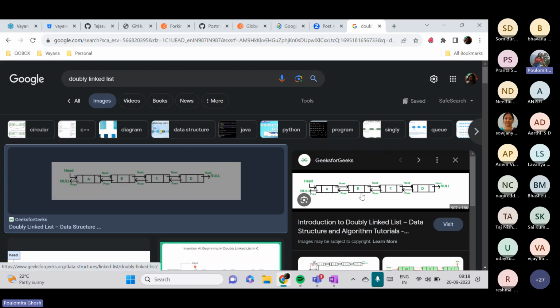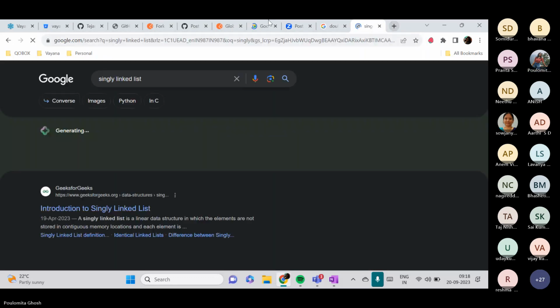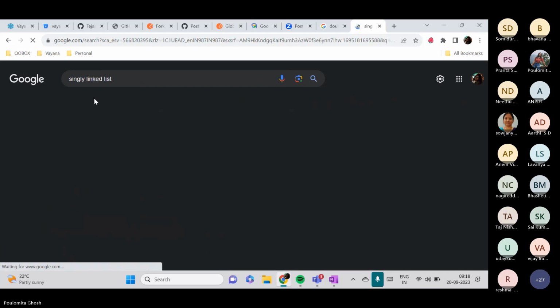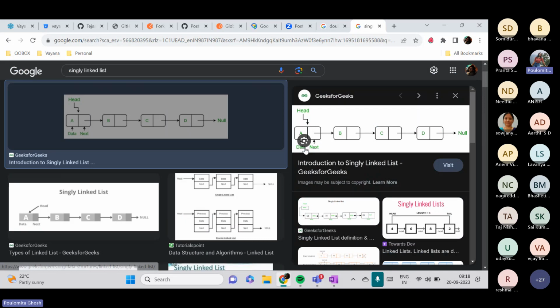Let's see this. Previously, if we open the singly linked list picture, here you can see we were storing the value of only the next. The address value of next was getting stored. So if you want to traverse, you can see the arrows are pointing in one direction.